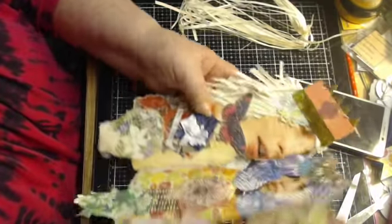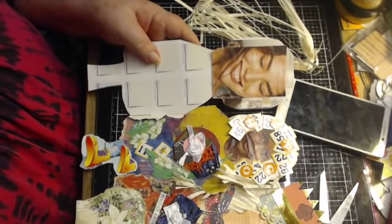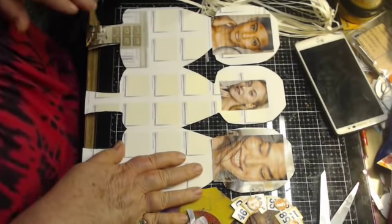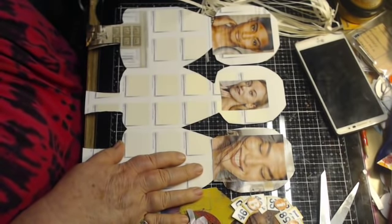And so, let me just do one up here. Now, I've got these four, if you can see. One, two, three, four that I have basically done. I may still add some more to them, but now I'm going to see what I'm going to do with this one here. So on these ones, I've used just scraps. They're just scraps of paper, things that I've torn up. And I like tearing things.